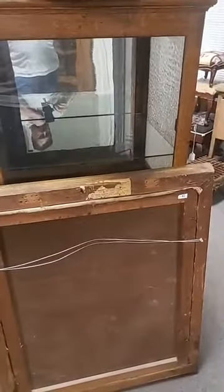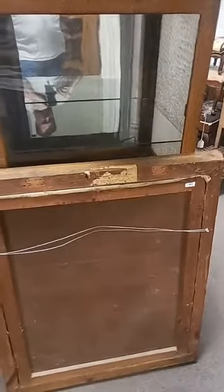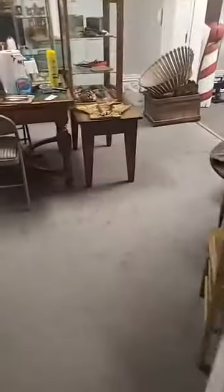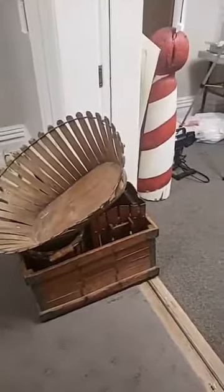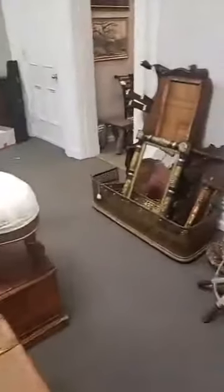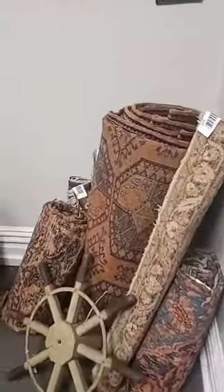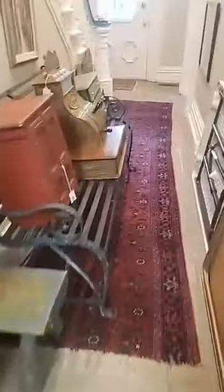Somebody thought they saw a marble top on a side piece. There's nothing marble in this auction — that big chunk there is marble but that's really just a piece of sculpture. Do you remember where in the building you saw that, Marla? Some things like tables are leaning up against the building, which isn't exactly in tip-top presentation right now because of everything going on.